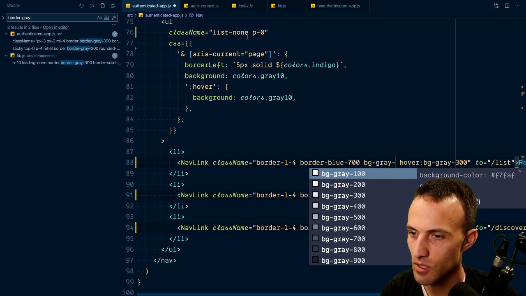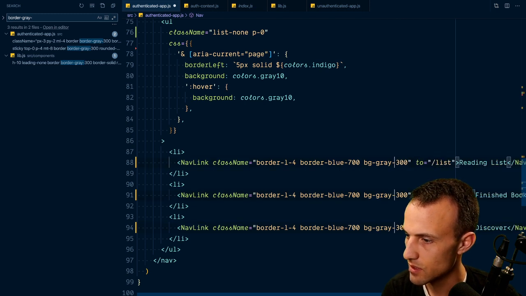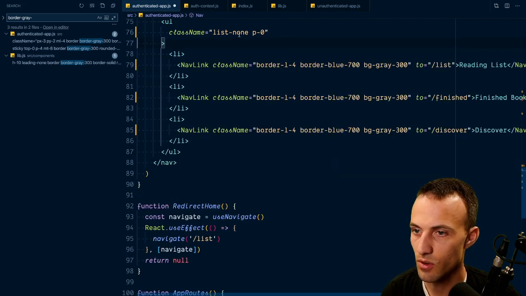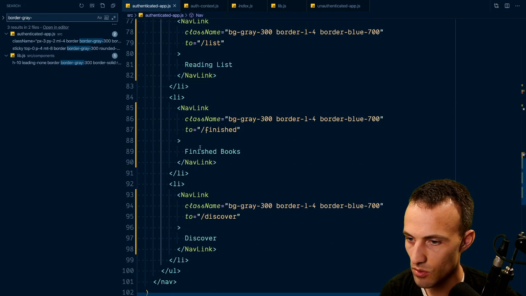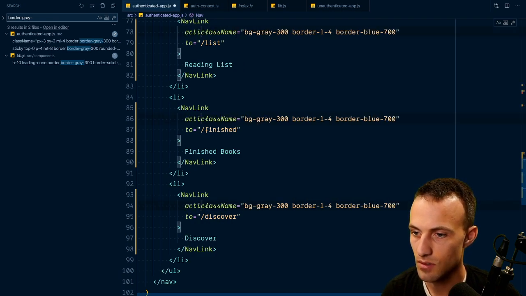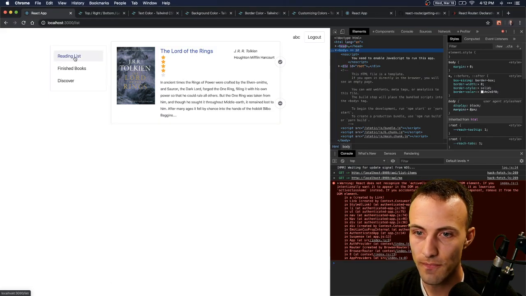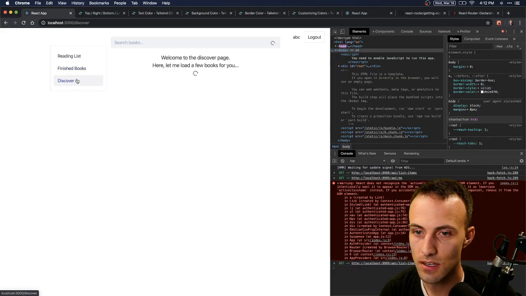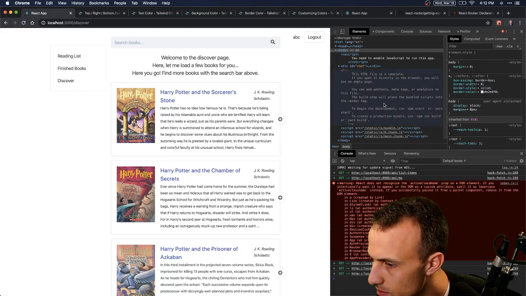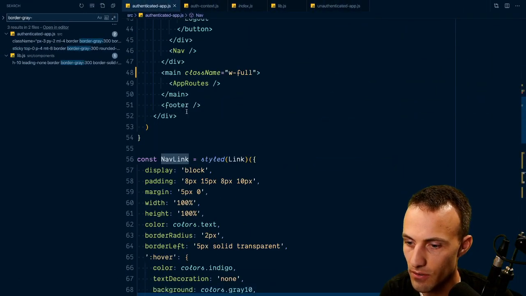It looks like we don't do anything different if we're hovering. So I'll look at if we want to do that later. Save that. Oh, whoops. And these are supposed to be active class name. And here we go. Nope, no dice. Wonder what happened there. Oh. Active class name. Let's see what this nav link thing is all about.